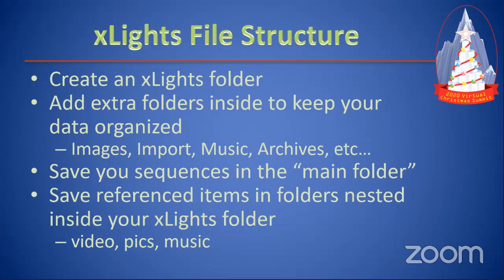Next, I have here save your sequences in the main folder. So in other words, whenever you save sequences, keep your sequences in the main Xlights directory. Don't put them in a sequence folder. Keep them in the main directory. It's just easier. And then save referenced items in folders that you've nested inside. So in other words, you've created an image, an import, a music folder. Keep those nested inside your main Xlights directory. So the top folder that you point Xlights to will be your quote unquote Xlights folder.